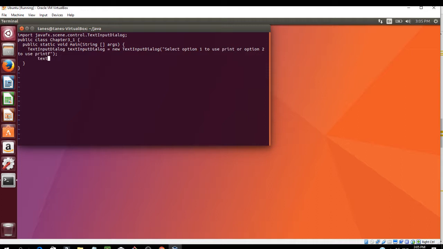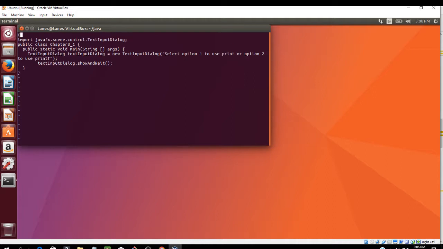So it's going to be textInputDialog dot showAndWait. So showAndWait will return an Optional. And Optional is a class, so we need to import that class. It should be under java.util.Optional.